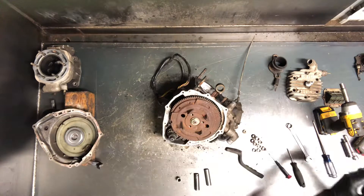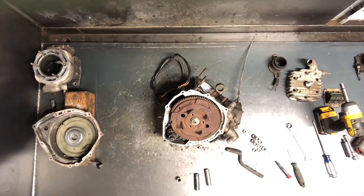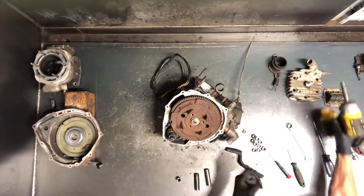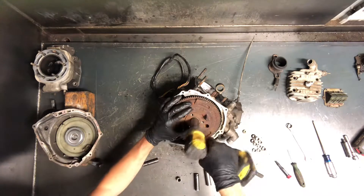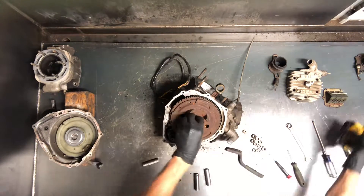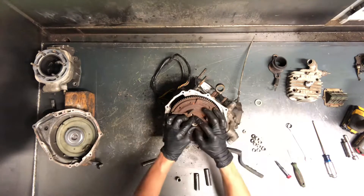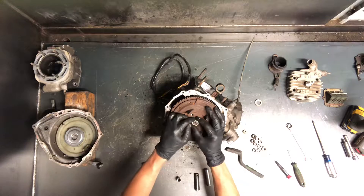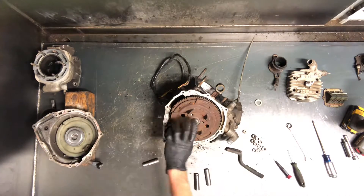This is your flywheel here, and we will go ahead and pull that flywheel. There's a 7/8ths nut on here, regular threads. I'll go ahead and pull the washer too, and then what I do is put this nut back on there — I'll show you why in a second. Just run it until it's flush with that.